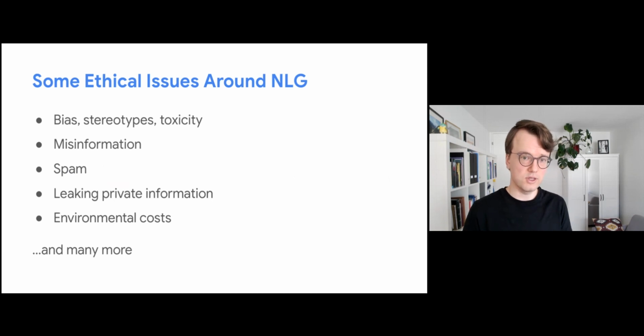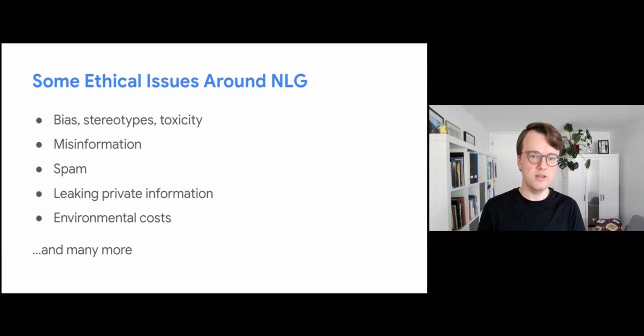The third type of ethical issue that I personally am a bit worried about is how you can use these NLG methods for spam. For example, there is even some work on review generation. The worry here is that, I mean, already there are things like paid reviews, but these might become more and more automatically generated, especially given that with the outputs of these large language models, it's actually very hard to tell them apart from human written text.